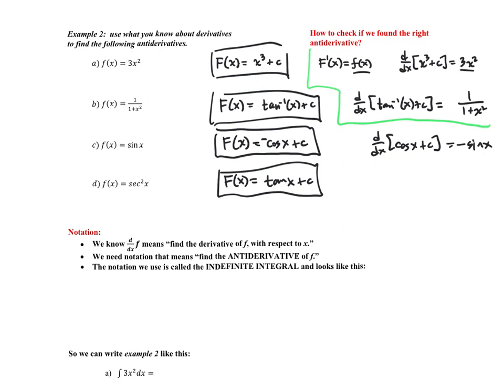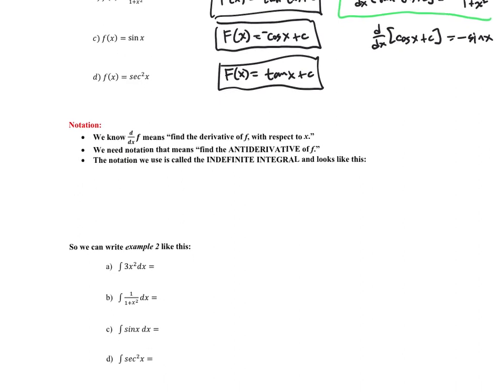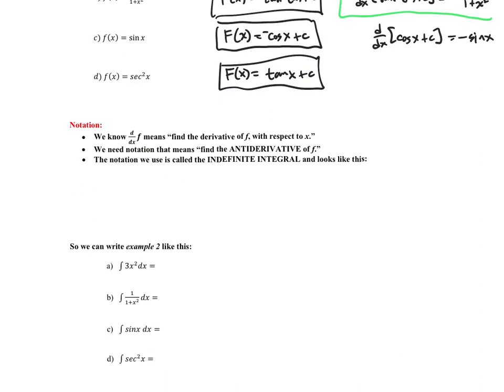All right, let's look at a little bit of notation work here. We know that d dx of f means find the derivative of f with respect to x. We need a notation that means find the antiderivative of f. The notation we use is called the indefinite integral, and it looks like this.